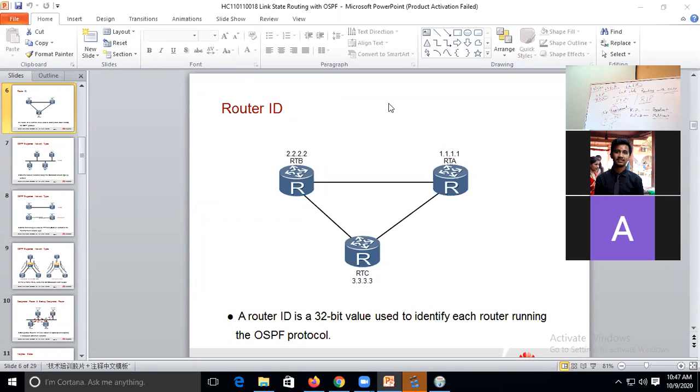So next we have the router ID. The router ID is basically used to identify the router as a unique ID, because every router needs a unique identity over the internet. So first we have to identify the router and assign the unique ID to a particular router. Each ID is unique from the others. The value is similar to an IP address, 32 bit, in the case of OSPFv4.